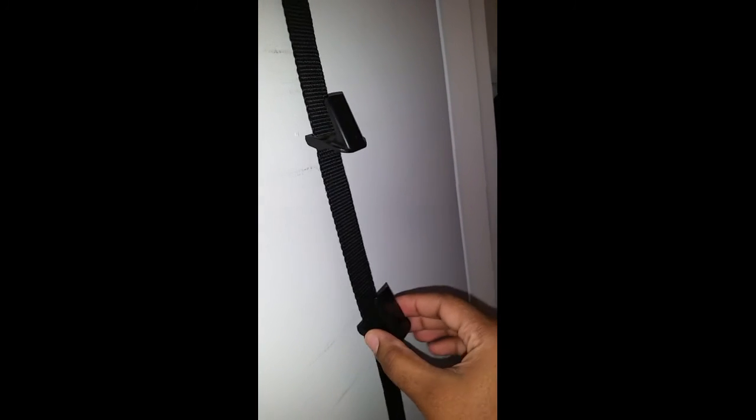On the door in the left side of my closet, I hang my purses. I use this awesome purse organizer I bought at the Container Store. It has clips on it that allow you to move it up and down depending on where you want to hang your purses. It easily hangs on the door and it's not bulky at all, giving you flexibility of where you place it. Here I'm showing you how I hung my purses up.